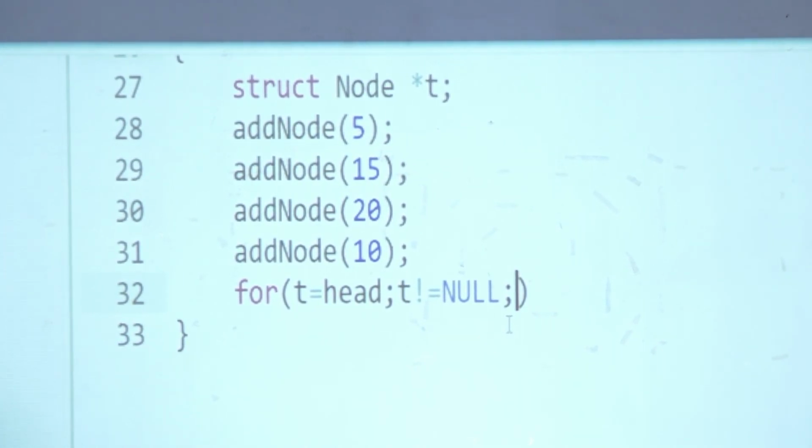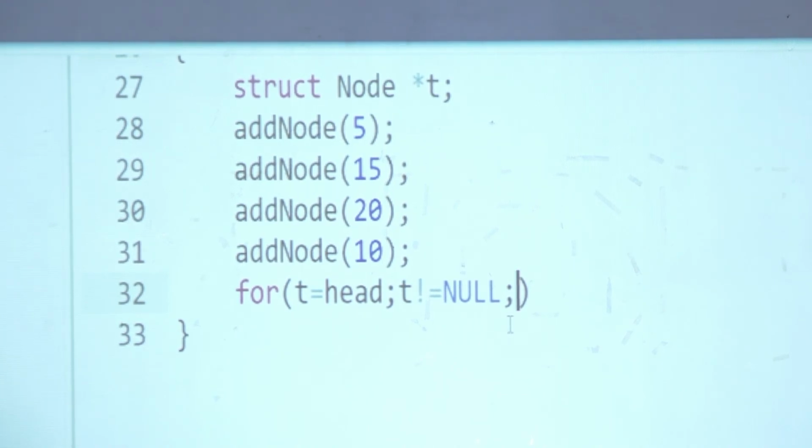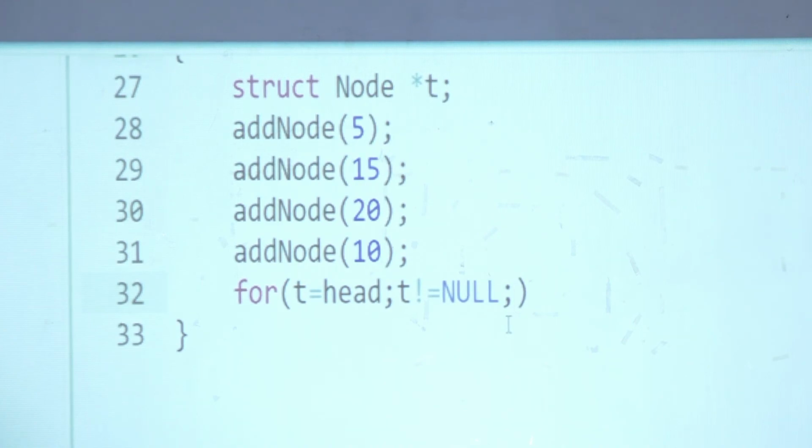I am going from the beginning. First T is going to sit at the head. How long am I going to go on working with this T? Till T hits a null, which is beyond the last node of the list. Now, how am I going to move forward? Normally in an array, whatever index you are using, I say I plus plus, or I equal to I plus 1.